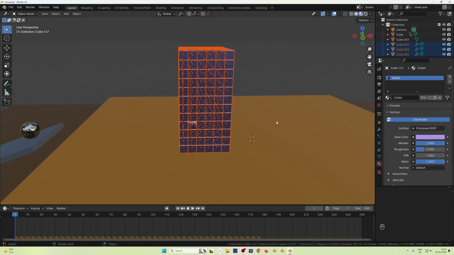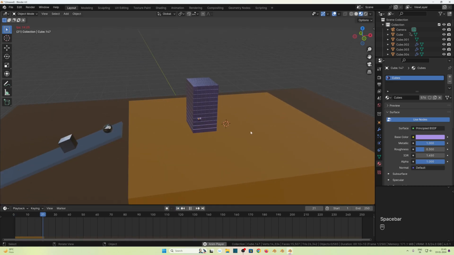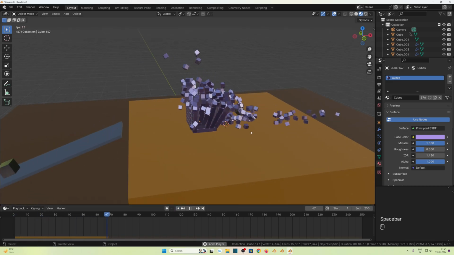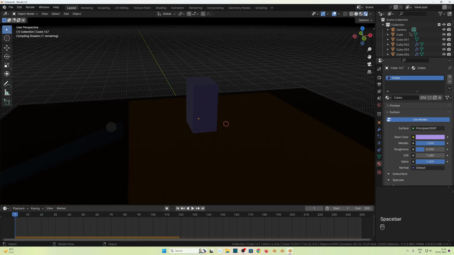As you can see, we got something like this. Go to the first frame, press play. We get a nice looking result like this. Go to rendered mode. We need a light.